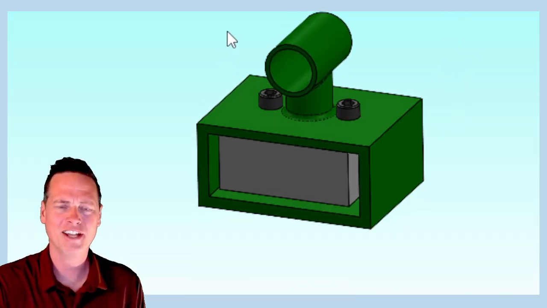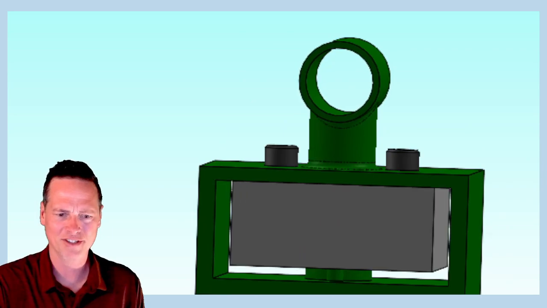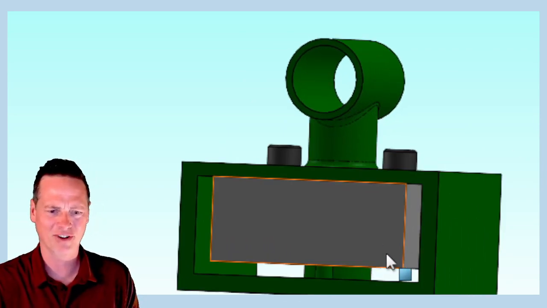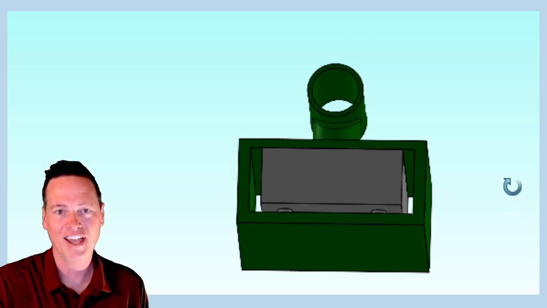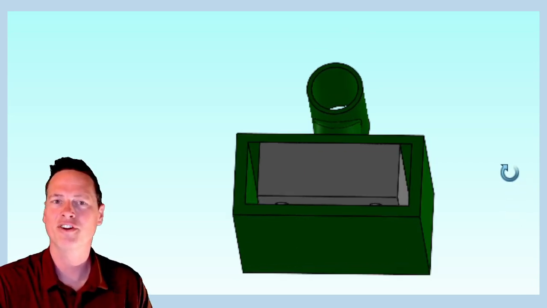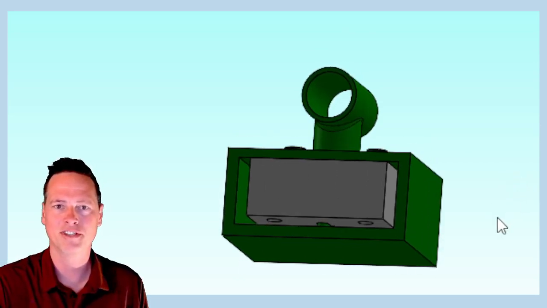How could we attach this green part to the gray part on top and then also attach the gray part to the blue part on the bottom with the green part in the way? You can't, because it's bogus. There is no datum reference frame, D primary, B secondary, C tertiary.